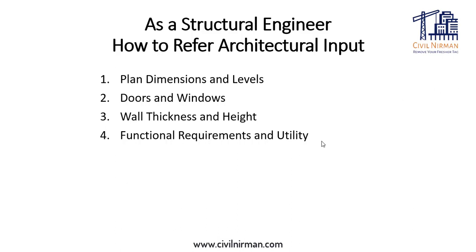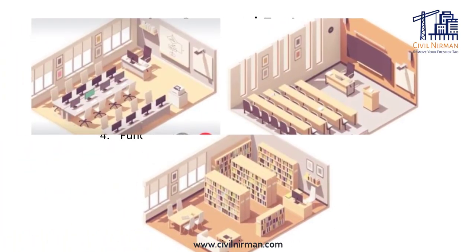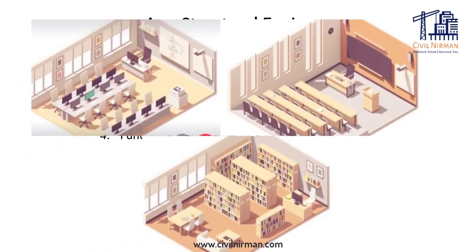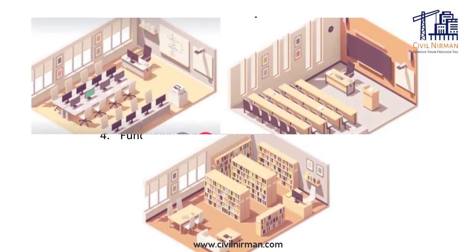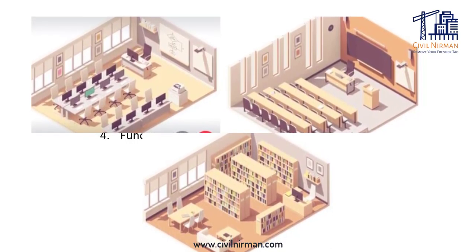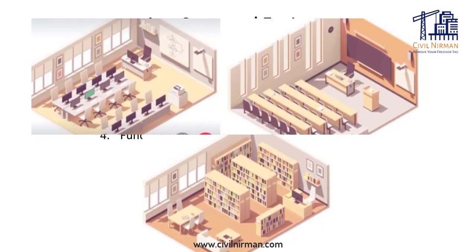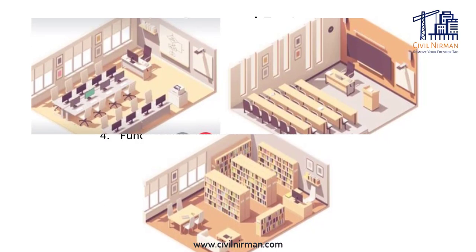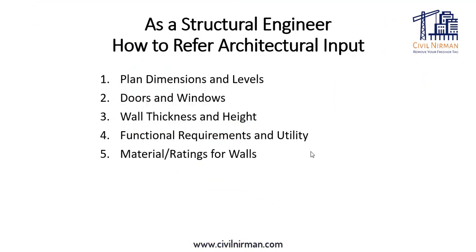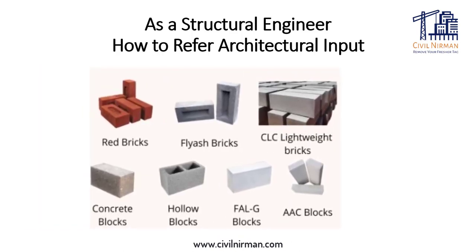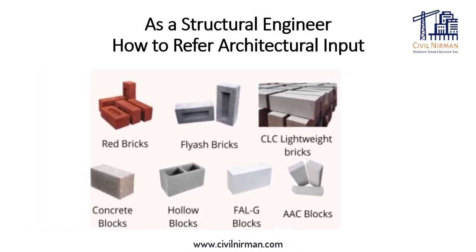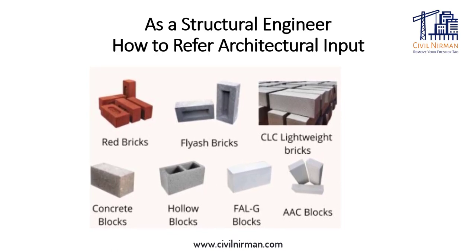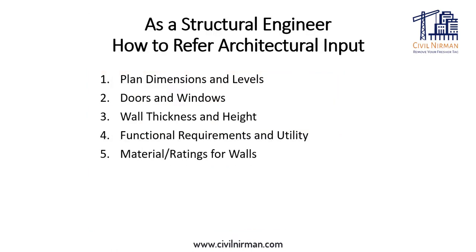Now just for your understanding, let me take you through an example of, let's say, a college building. So in a college building we have so many categories of rooms, right? We have classrooms, we have laboratories, libraries. Now based on the functional requirement and their occupancy at that location, imposed load will vary. So that's the main important point. Next important point is materials. Let's say what category of bricks they are utilizing, whether they are normal bricks or lightweight bricks, because they will impact our loading consideration in our analysis, right?